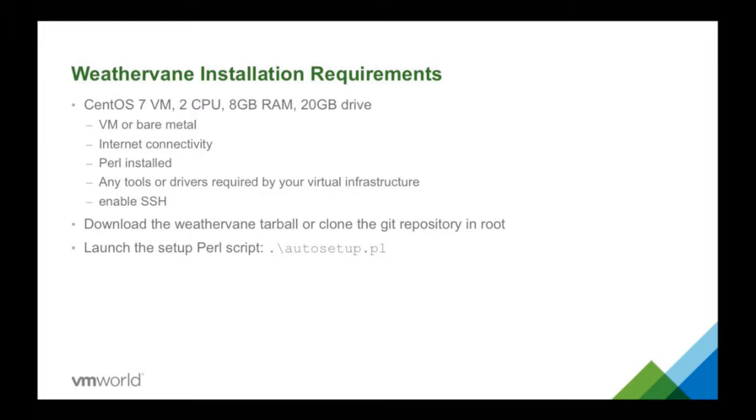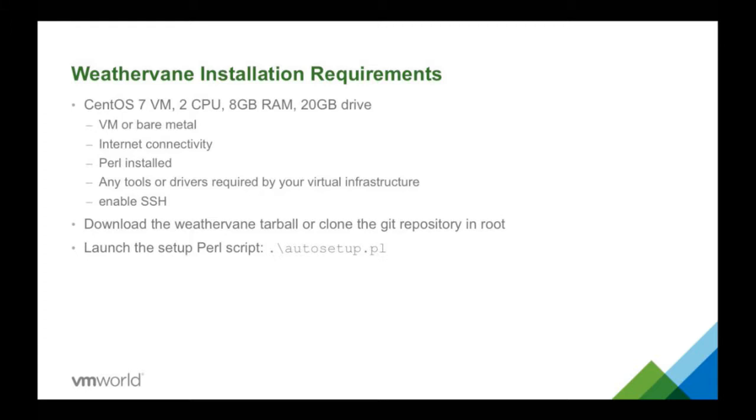So, as I was talking about, the installation requirements. A CentOS 7 VM, just set one up, real basic, 2 CPU, 8 gigs of RAM. It does need, so the manual says about a 20 gigabyte hard drive. You can do it in about 16, but it does need the space for the tarball and the data, and as it expands, it does need a little bit bigger drive to start.